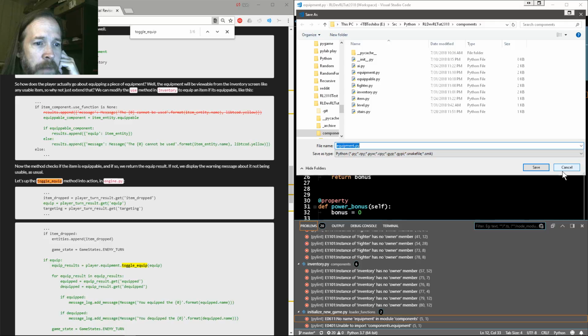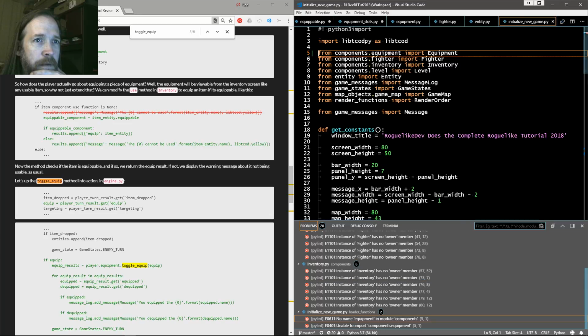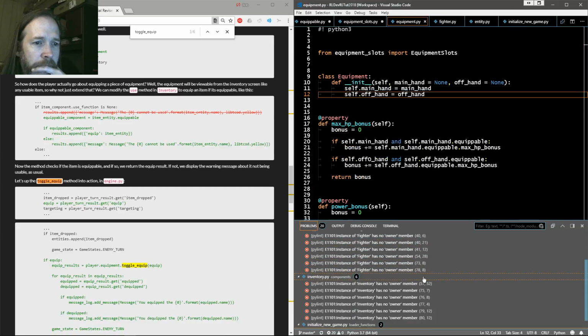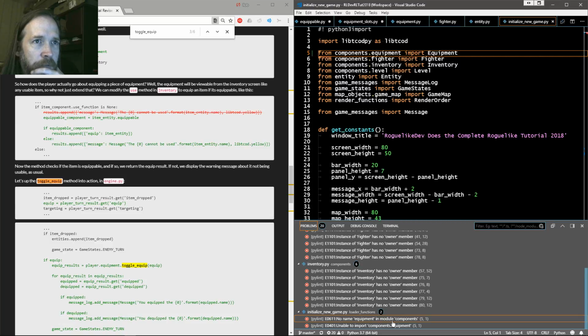Equipment.py. No module named equipment in components. I should probably be capitalizing it. Maybe. That's when I capitalize. Yeah, equipment.py, just like fighter.py. No name equipment in module components. Equipment. No, it's there.